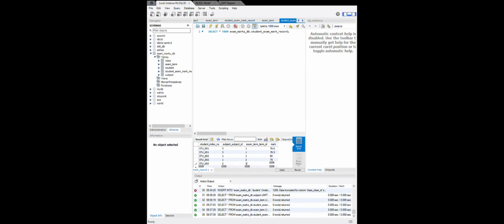Subject ID 2, term 1, marks 85. Subject ID 2, marks here 95. Then subject ID 3, term 1, marks 75.